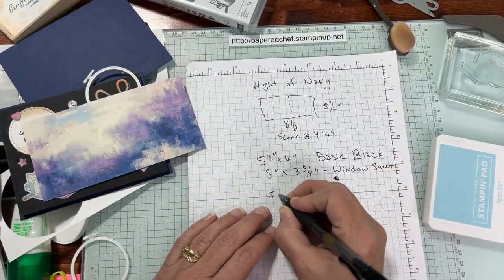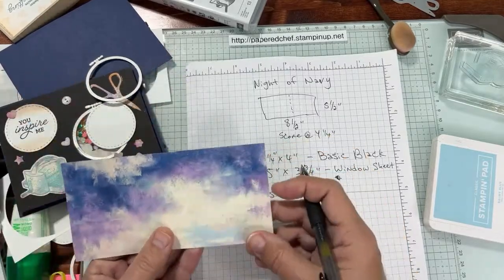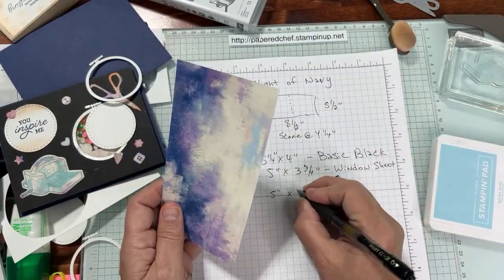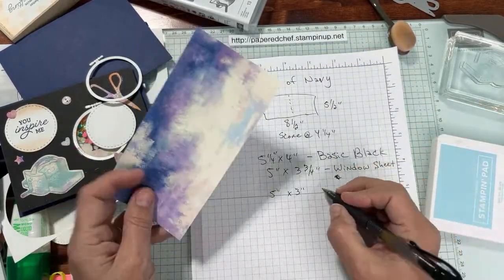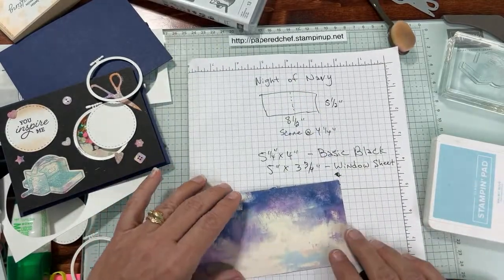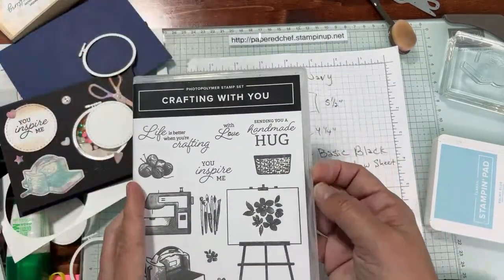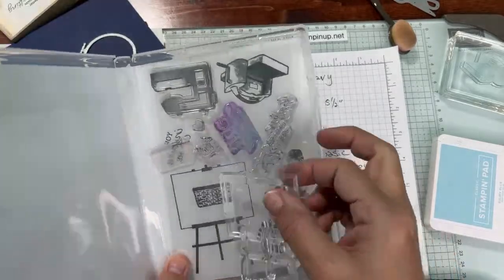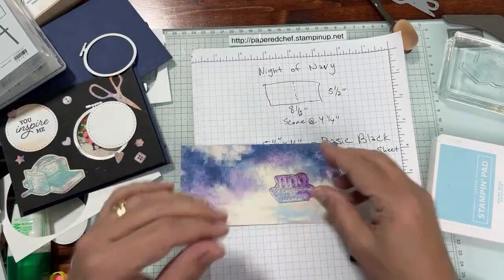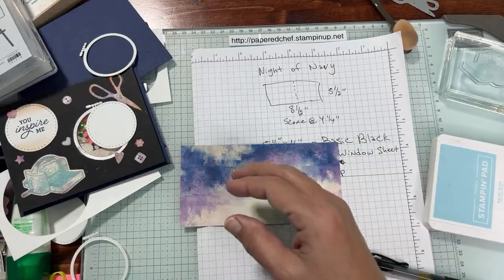I'm going to put that, let's see how big this is. It doesn't really matter how big this is. It just happens to be 3 inches big, but you could make it way bigger. And so that's going to be the DSP that we stamp onto. So let's go ahead and put handmade hug. Sending you a handmade hug. We'll just stamp right here into this white area and see where it lands, and then hopefully it fits under the card. And if not, we try again with another piece of paper.